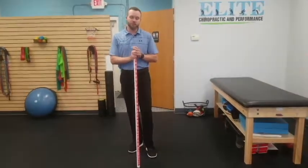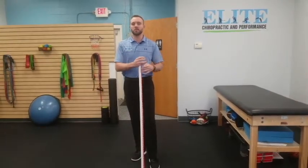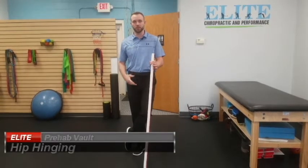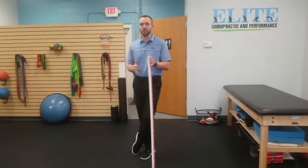Today's exercise for the prehab vault is not really an exercise, it's more of a thing to practice to get better at exercise, and it's just hip hinging, okay? So when we want to get people to get better at using their hips or hinging at their hips, we have to start at different avenues depending on how easily the patient can do it.